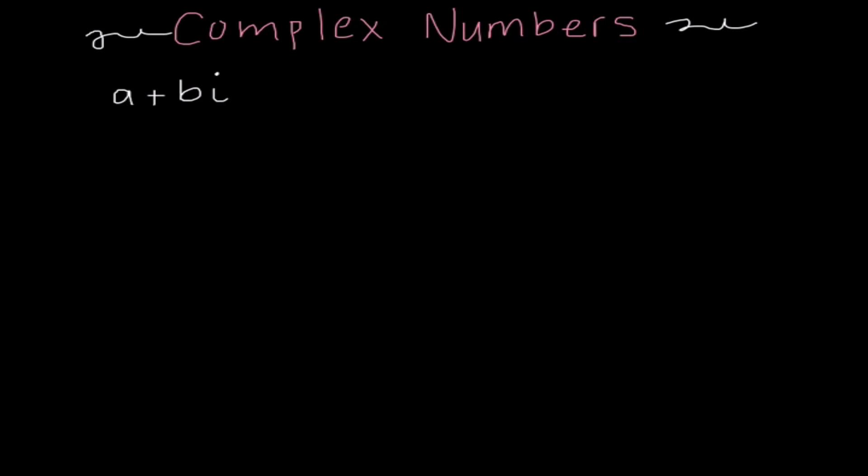I just want to explain both of these aspects in a little bit more detail. A represents a real number, so at this point that's every number that we've ever worked with. That bi represents what we call an imaginary number. We've never seen imaginary numbers before, and that's really what we're focusing on today. A complex number is when we have a real portion and an imaginary portion combined.